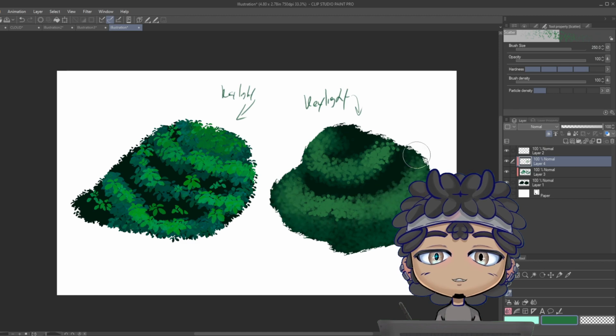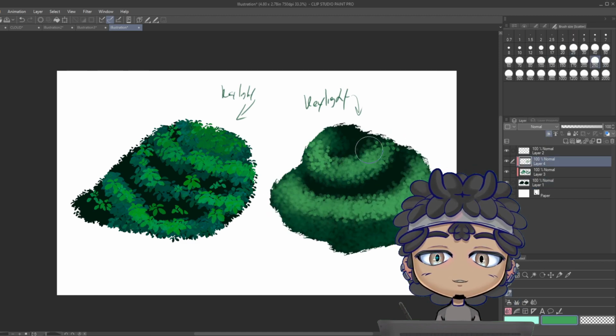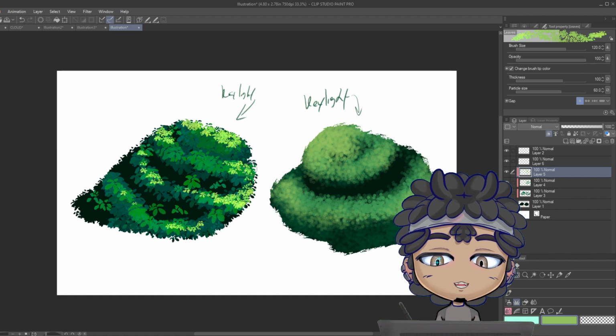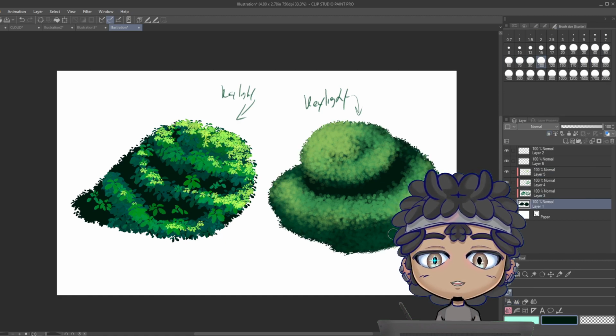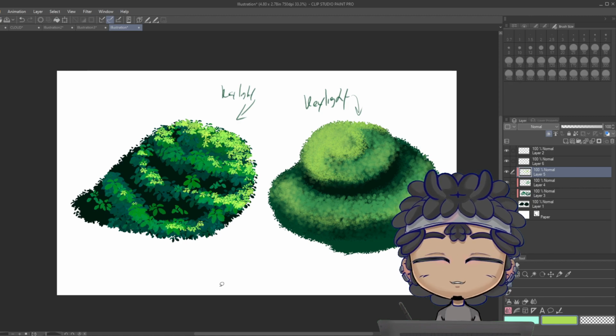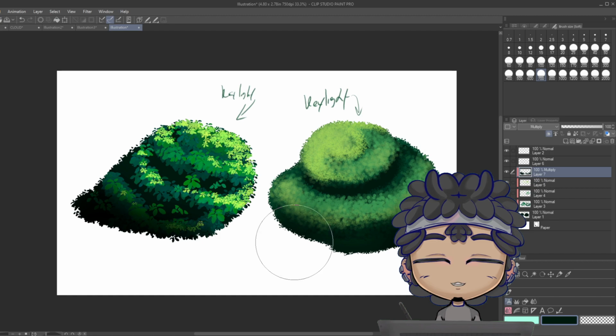The only reason I have two versions is that one is more focused on your understanding of light and the overall key concept of how to paint it painterly, without using any brushes that look like leaves. I use one that looks like leaves, that's obviously the one on the left, so you can tell.